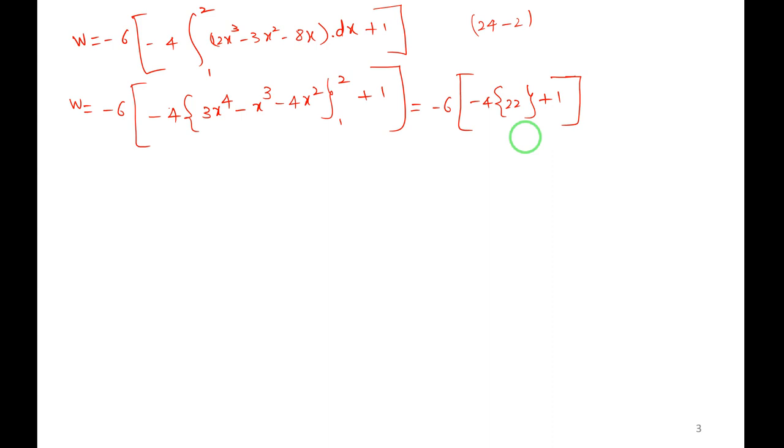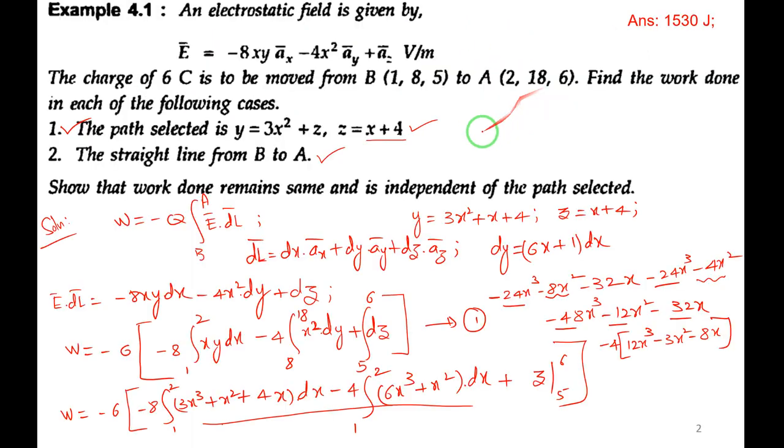So somewhere I have done wrong. Please correct me if I have done wrong somewhere, because I'm getting a wrong answer. In the morning I solved it, but right now I'm not getting it. Sir, the answer is 1529.94, that only, 1530, I should get, but somewhere I have made a mistake. Please correct me. In the morning I got it, right now I'm not getting it. Please check where any mistake is.